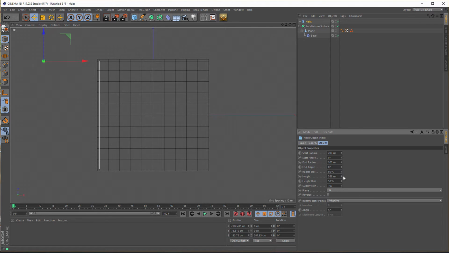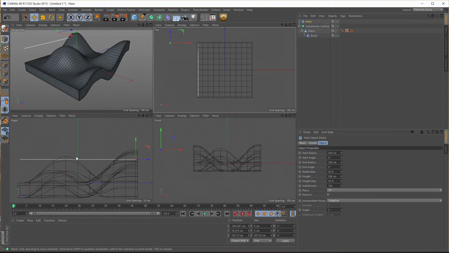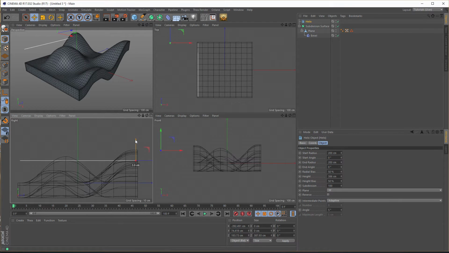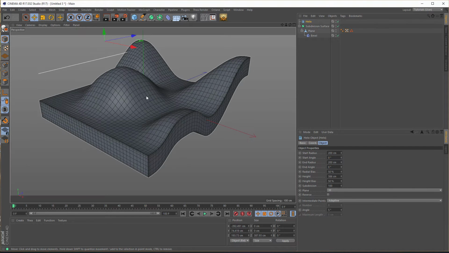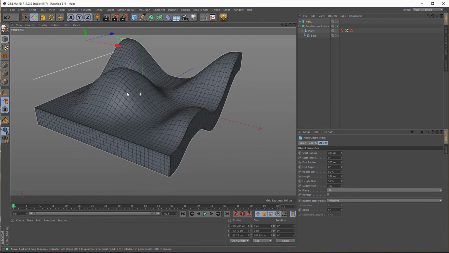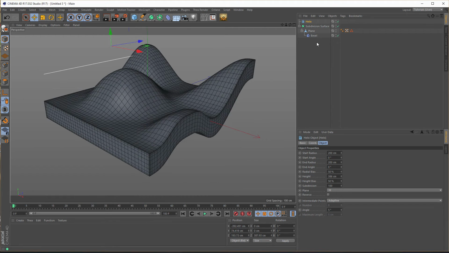Okay. Let's see here, that's okay. And here the height is okay too. Maybe so. Of course we need more of them, but first we take a displacer deformer.